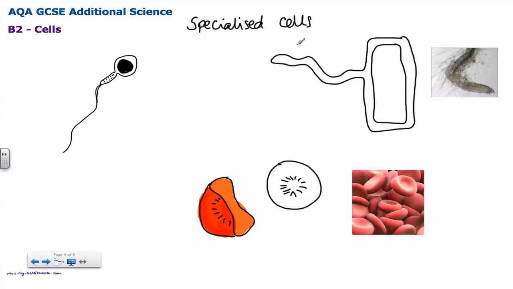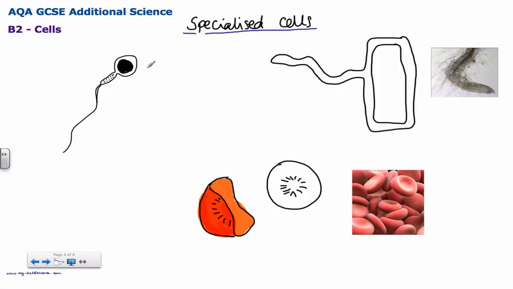Right, now every single cell in the body actually is what we call specialized. Okay, and that means it has a special job. No cell actually sits around the body and says, well, I'll just do general things, I'll help out here and there. No, every single cell has a special job, and therefore it has a special structure, and you need to be able to explain what that job is and explain the link between the structure and the job.